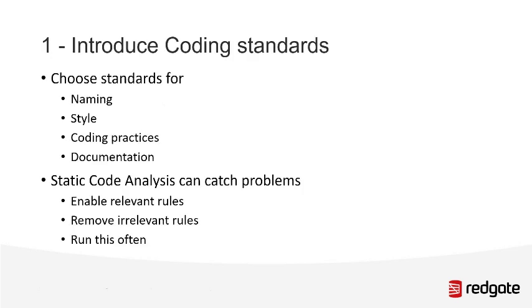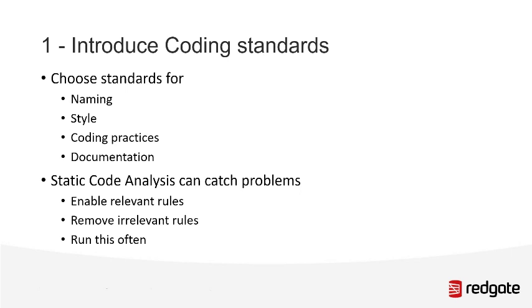So for coding standards, we're talking about naming. Everybody across teams should be naming, for example, stored procedures in the same way, indexes in the same way. There's a lot of coding practices that you can enforce, and there are tools like SQL Prompt and also our SQL Change Automation that can help enforce those. Hopefully, we're doing that at the left, at the development area, so those code smells, those bad practices aren't ending up in production when we find them. So we want to have as much to the left, to the beginning, as we can.